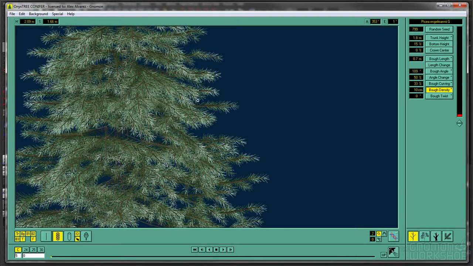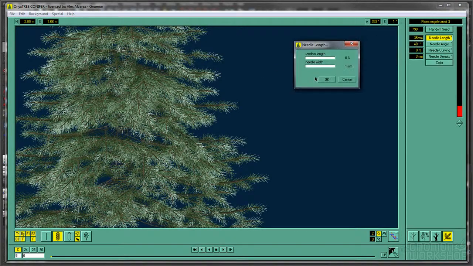So if I look in here and I want to get the pine needles, or have a little bit more say over what's going on with those, the next really critical attribute that you want to look at is your needle width. And on this tree, I can see the needle width is 1 millimeter. So you're going to want to look at some reference and just think, with something like a Christmas tree, those needles are very, very thin.